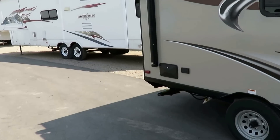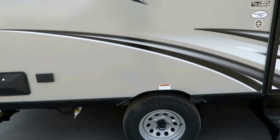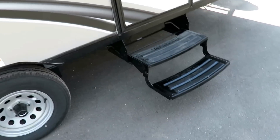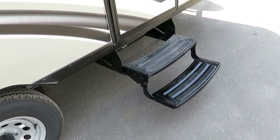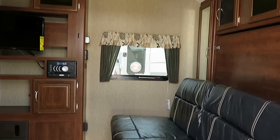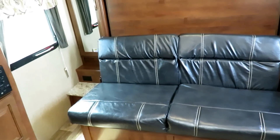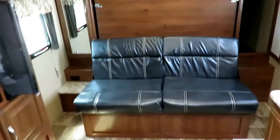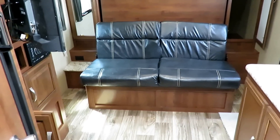This would be the perfect spot to put that included picnic table — you've got the grill back there and power outlets right there. This little trailer has everything; it's a fully featured Passport, just smaller. A lot of single axle campers cut down to a single entry step, but you're still getting double here. In terms of quality and reliability, the last two or three years in a row, Passport was among — if not our very lowest — instance of warranty claims here at our dealership. And keep in mind, we stock actively over 400 units, so for something to be that reliable is impressive.